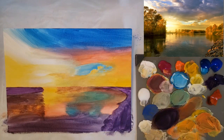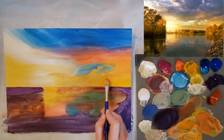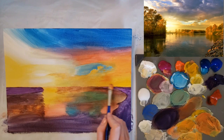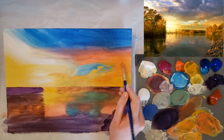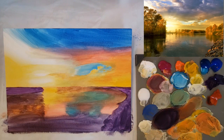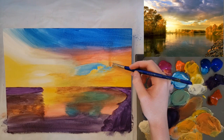And then I could put some clouds in here, just by going back and forth lightly, and put some of that in here. Okay. And I'm going to get this white and try to cover that up more. It's really annoying to see that.